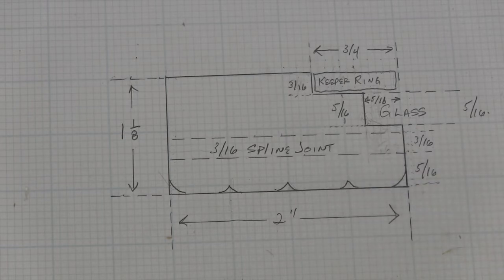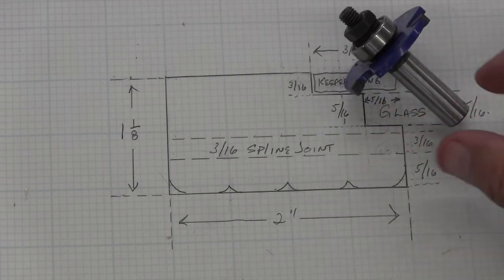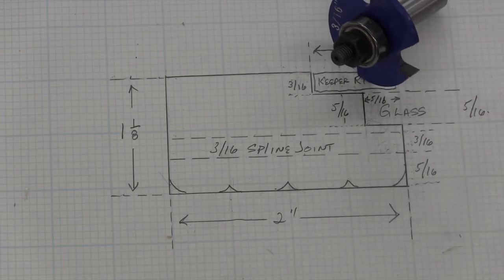As far as router bits go, the first bit I'm going to use is this. This is a 3/16 slot cutting bit that I'm going to use to cut the slot in each one of these guys, and I'm going to make a spline so that I can slide them together and glue them together like that.